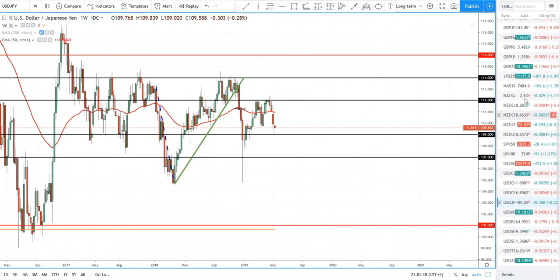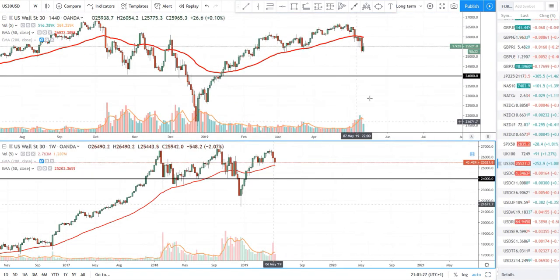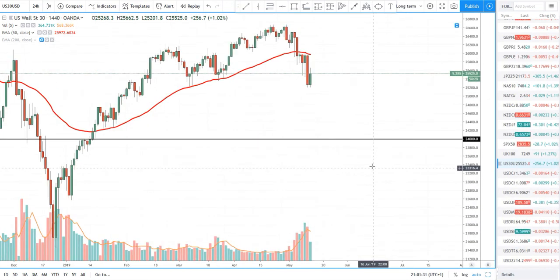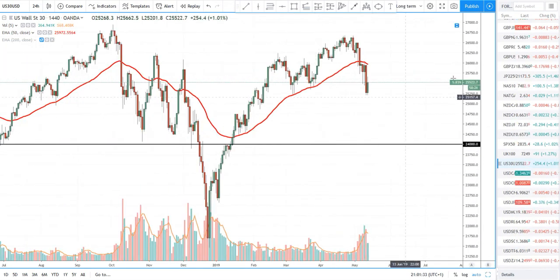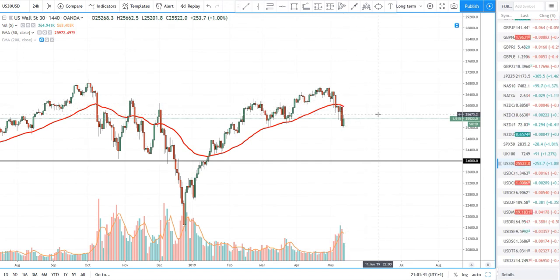So let's look at the things I do like, or what I've been looking at. One of them was the Dow Jones 30. Now on the weekly chart it has moved down nicely. We did predict in our monthly review this would move down as well, and as you can see it's moved down nicely. So what I'm waiting for now is a little bit of a move further lower down, and then some pullback to test this daily 50 EMA. That's what I'm waiting for to get in properly. That'd be a beautiful trade to get in.